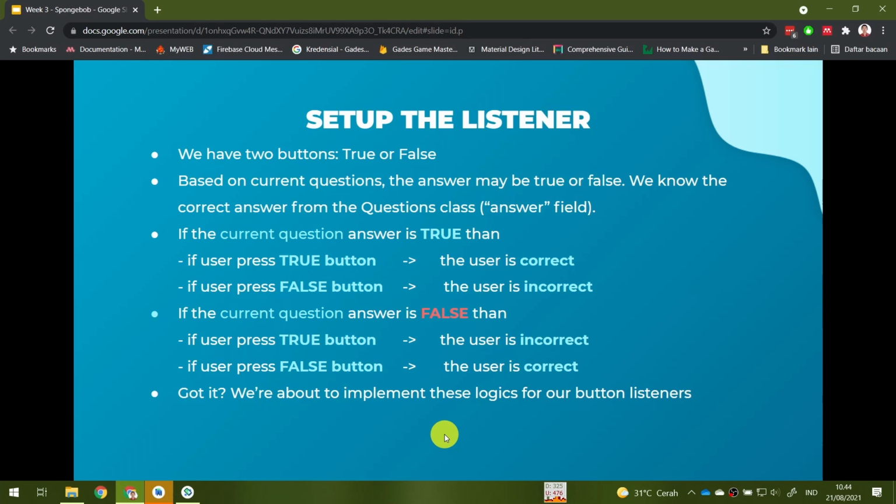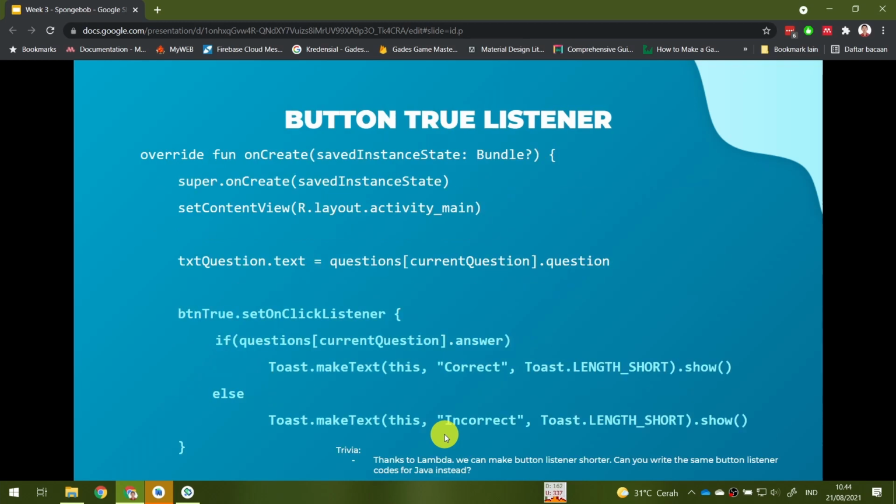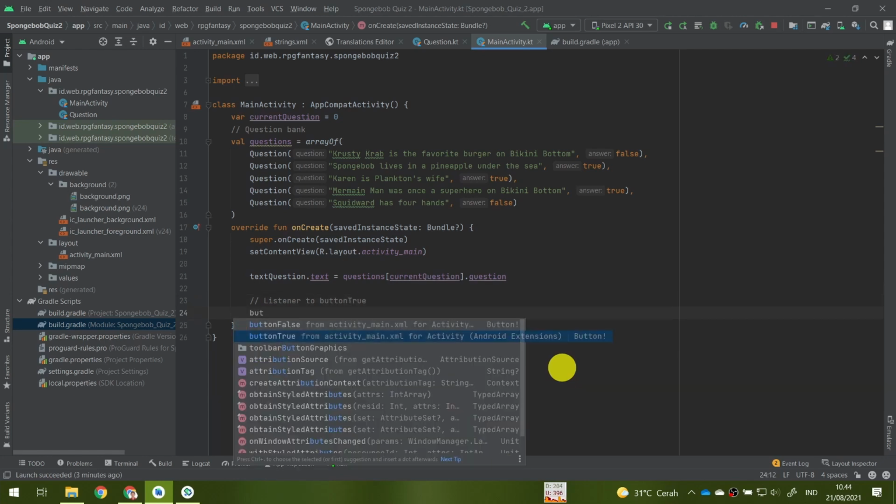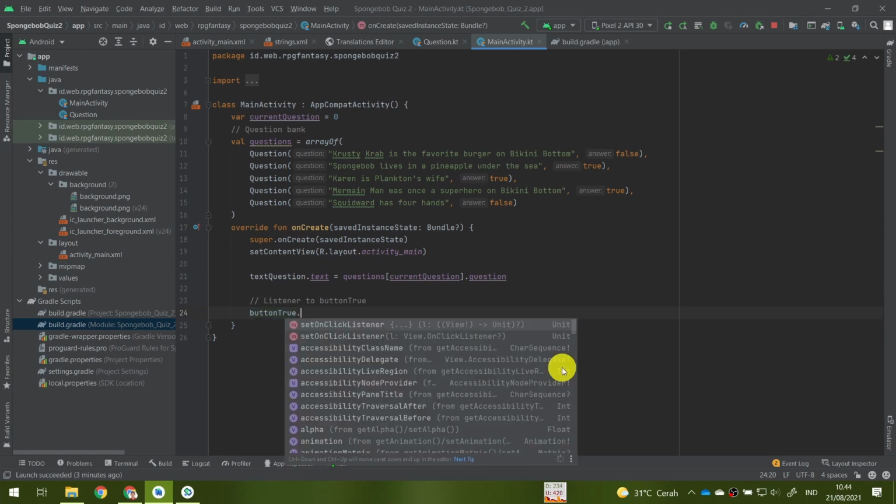Okay, let's implement these logics for our button listeners. Let's do the button true first. Okay, listener to button true. Call its name or its ID, button true dot set on click listener.